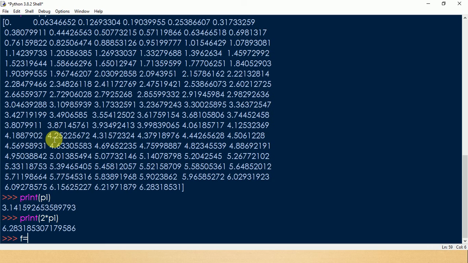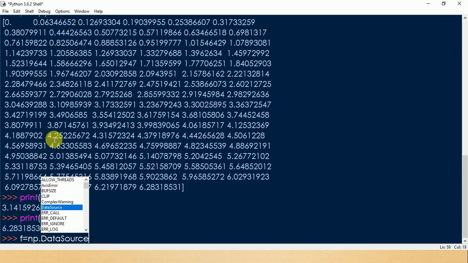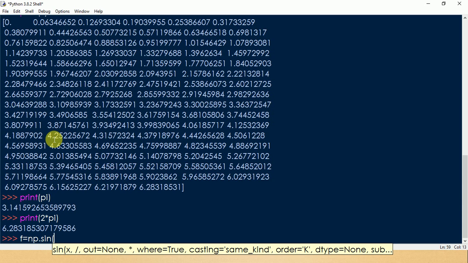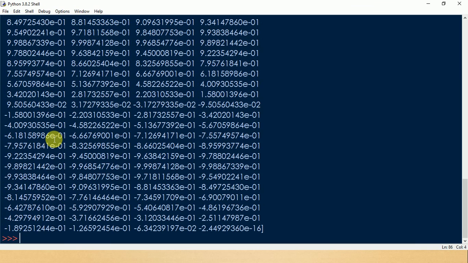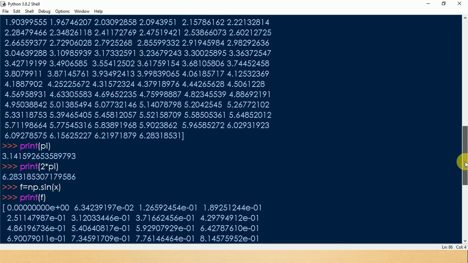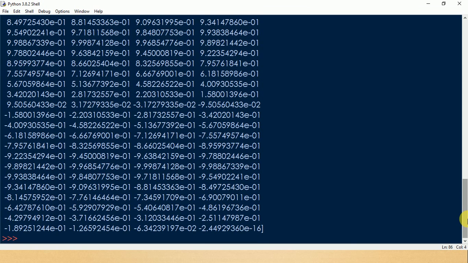If I want to apply a trigonometric function by using Numpy, I can apply it. So f equals np.sin, I want to calculate the sine of x, and right after this, if I print f, it gives me the sine equivalent of all 100 values.